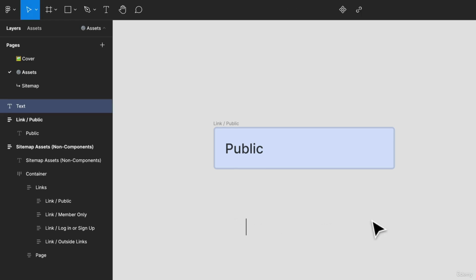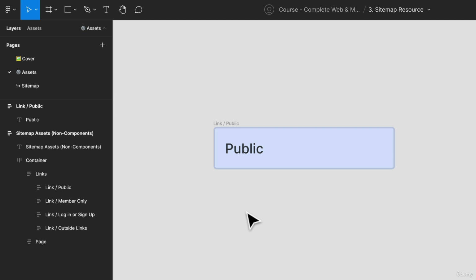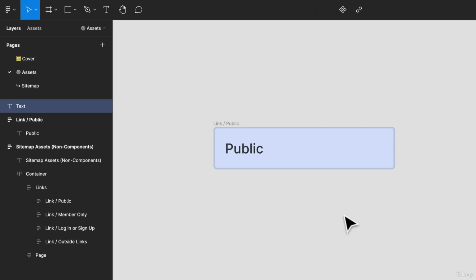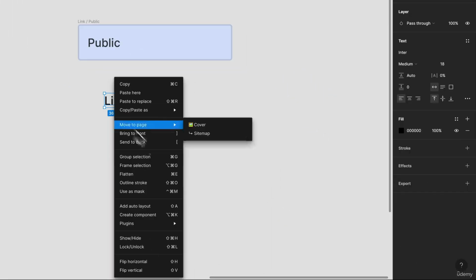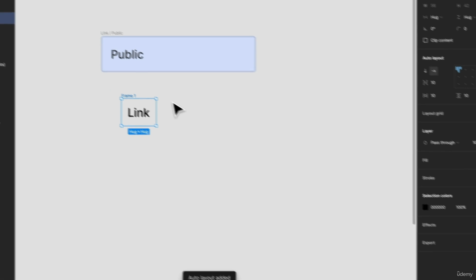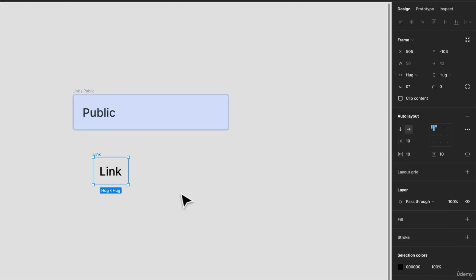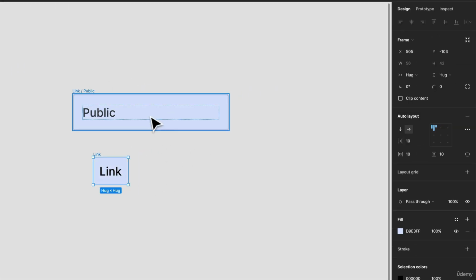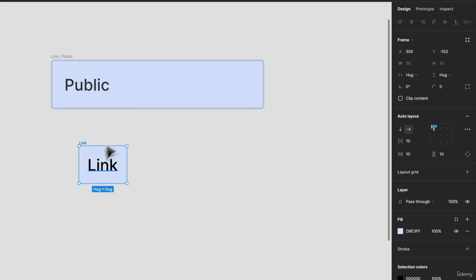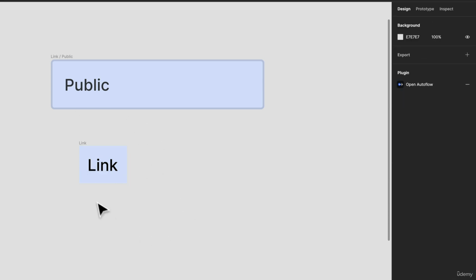What I'm going to do is use a text layer like I've just done. I press T, and the easiest way to do that is just press T, click, and you have your text layer ready. So if I write something like "link," and then wrap this within an auto layout frame, I'm going to right click on it, add auto layout. So now I have my link frame. You can't actually see anything right now because there's no fill. But if we press I to get the color picker and use it on this little link over here, we can easily copy that. So that's all I basically did.